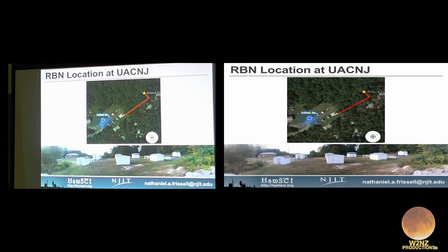You can actually monitor multiple ham radio bands simultaneously with a single station. We at NJIT installed a reverse beacon network receiver — actually two of them — at the UICNJ Observatory at Jenny Jump State Park in Hope, New Jersey. It's a beautiful place; every Saturday evening they have public lectures, and after the lecture they have a public telescope night.